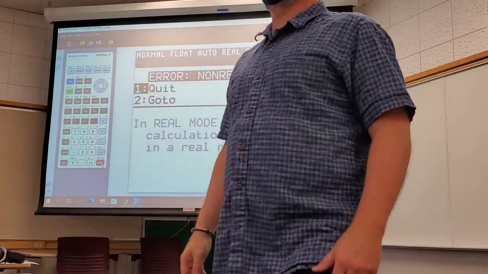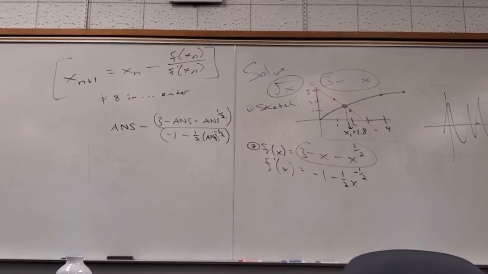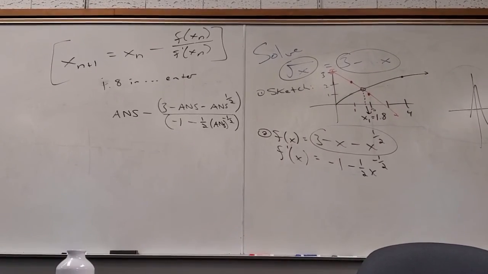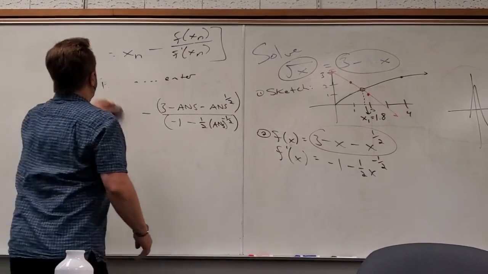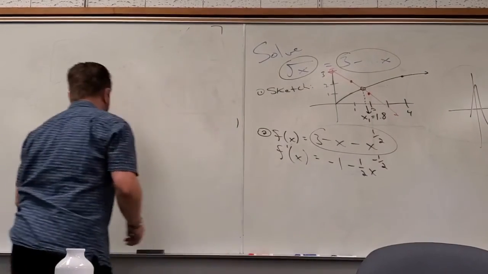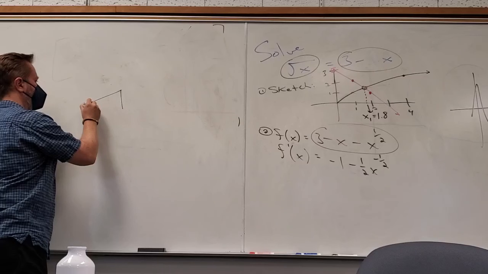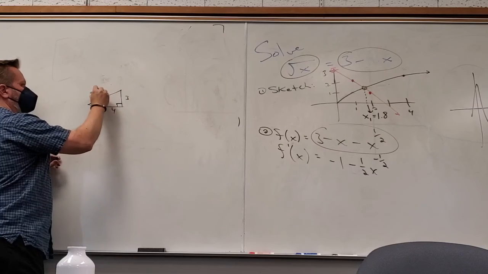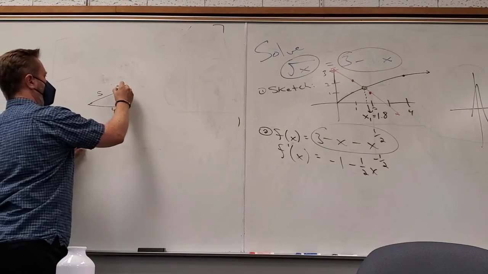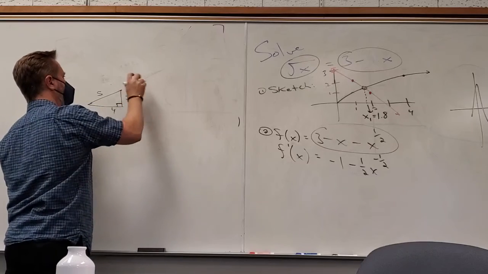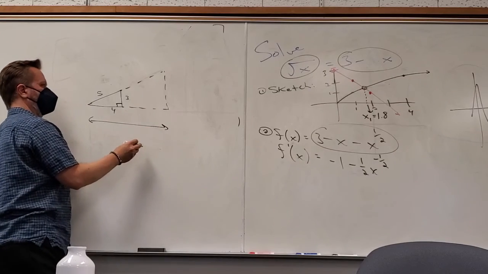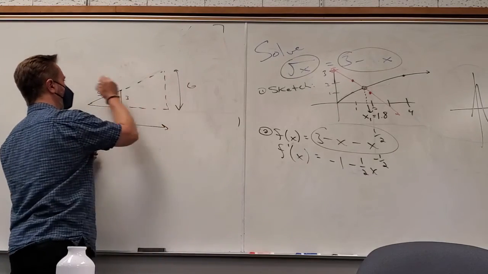Real quickly, could you go over just the similar triangle ratio thing? Oh yeah. Let's do a concrete example to show you why these ratios work. So if I had a little triangle just sitting here minding its own business, right? Pretend it's a right triangle. Let's say it's 3, 4, 5. And then I double it in size. If I double it in size, how long is this side? 8. How long is this side? 6.